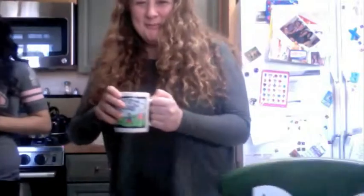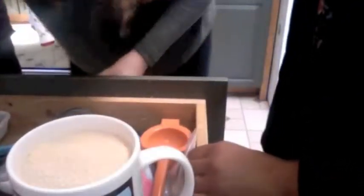We have our fire. We have our water. Where's the spoon? In here. Okay. Now we're mixing it until it dissolves. Yeah, that looks good. Now we're gonna pour it in the bowl.